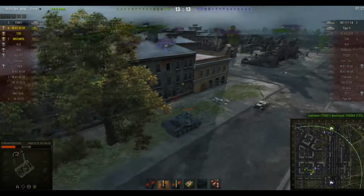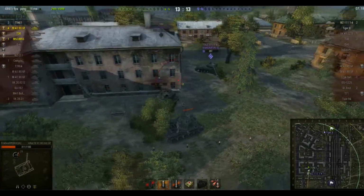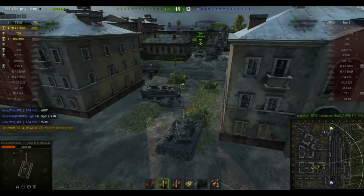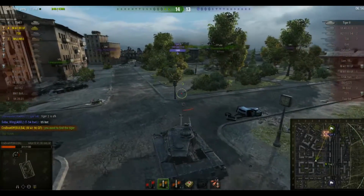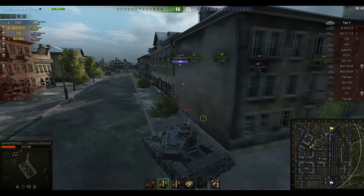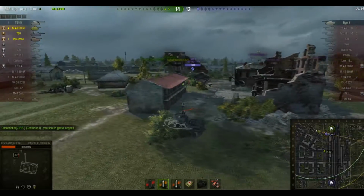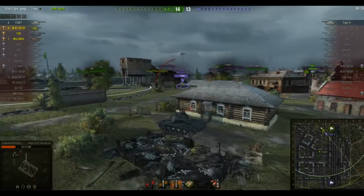Making really, really good use of the buildings. Of course, the guy's yellowing them. Nice shot there. Excellent, excellent, excellent. Overall, very, very good use of the buildings in this terrain to really just enhance his tank's ability to flank, especially with such a light-skinned vehicle on a map which is somewhat notorious. Oh, yeah, gotta load the HESH here. Notoriously bad for his light tanks in some situations.